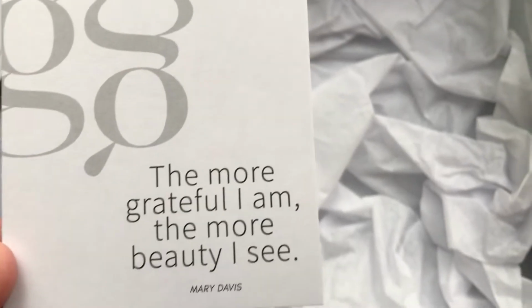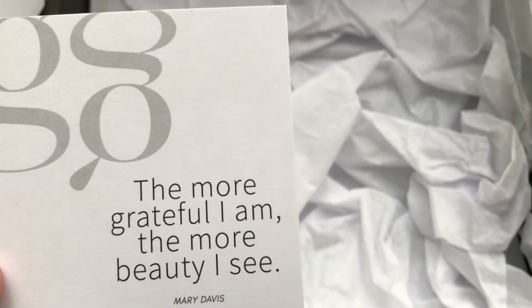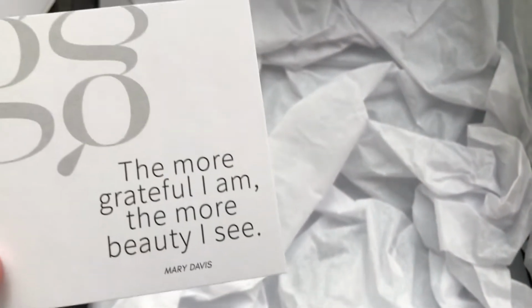This is a clear journaling card. So yeah, can you guys see that? Very pretty. Love the aesthetic of this. And then the last one is a quote card. It says, "The more grateful I am, the more beauty I see." Mary Davis. So love that.